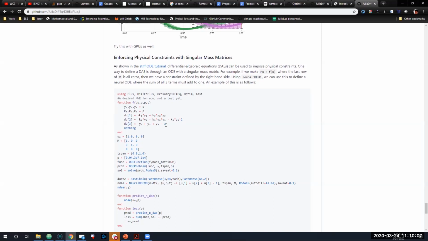So this ordinary differential equation is requiring that the evolution has y1 plus y2 plus y3 equals 1, right? Because the mass matrix on the left-hand side of the differential equation has a row which is all zeros. And it turns out that differential algebraic equation solvers can solve these kinds of equations. And so if we use a differential algebraic equation solver or some of these Lie group integrators, we can enforce that the solution lives on the manifold. And as long as you have DAE solvers or Lie group integrators and Cholesky factor, if all these things are compatible with the differentiation tools, you can just start composing them all together and then enforce that these constraints hold and not have to do it within the loss functions.